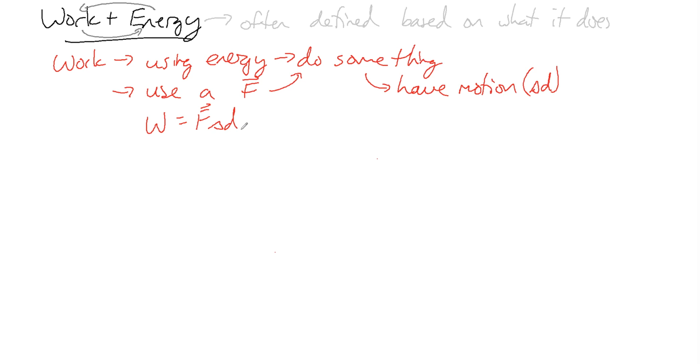Now, the only thing that kicks in a little bit is some of the stuff you guys have done previously, where you have a box or something like that, and you pull at an angle, and you guys know this. There's a force in the x direction, and there's a force in the y direction. Well, only part of that force actually goes towards moving it. It's just the Fx that is the only part relevant to the situation. So what you want is the force that is parallel to the change in D. That's the key. So in a case like this, it's not really the force applied at an angle, it's just the force in the x direction.